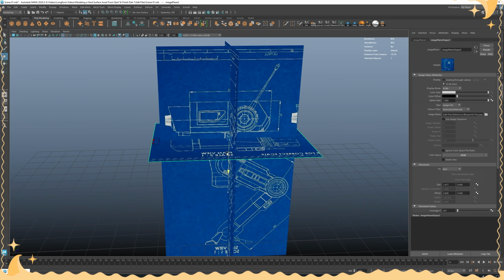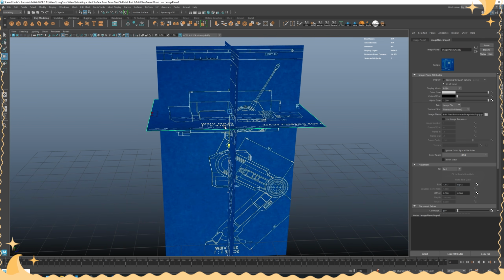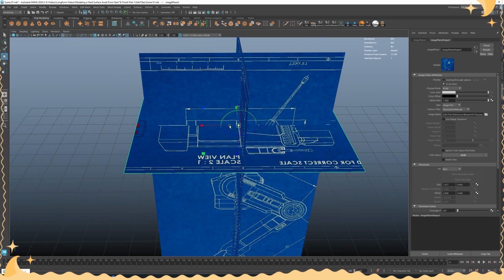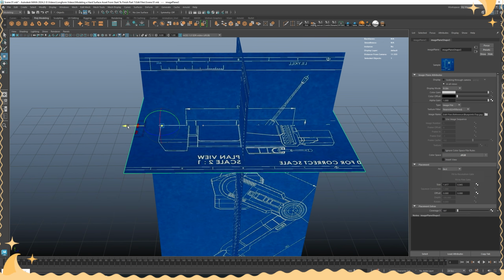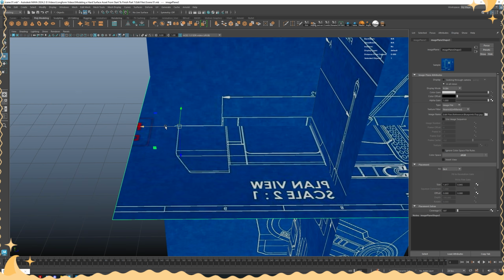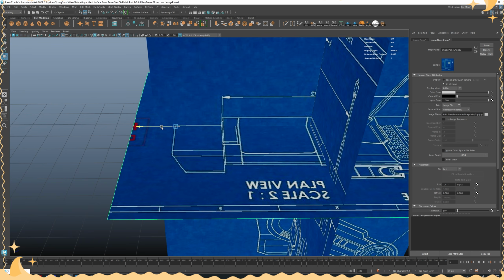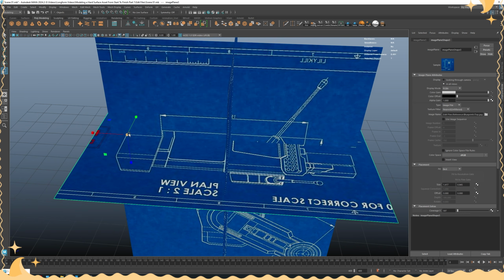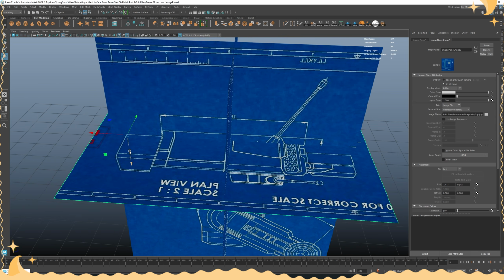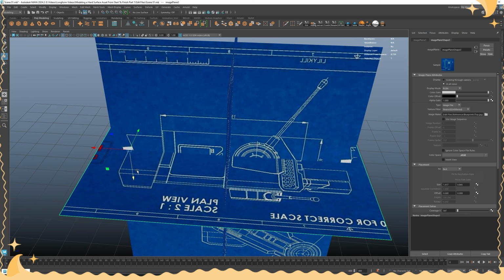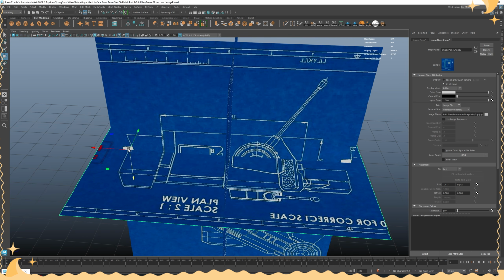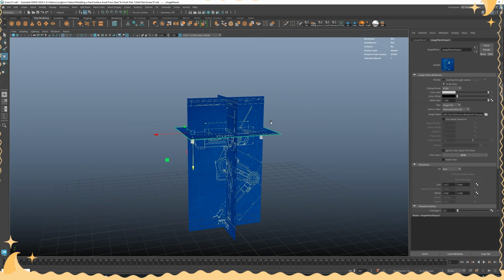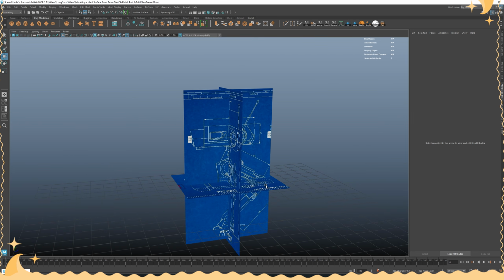And then again, we're going to bring this up to the highest point of the head. We'll probably set the pivot point again to the absolute extremity at the front. Move that to the front of the side reference, and then we will just scale this until it fits, which it looks like it might do already. Yeah, there you go. All that means is I did a pretty good job at cutting this up earlier. So you might have to scale these a little bit more, but that's okay.